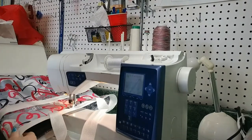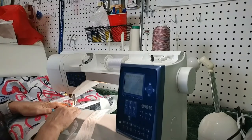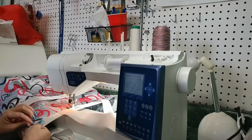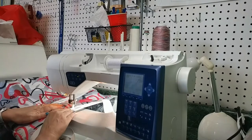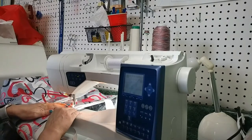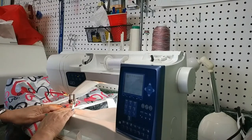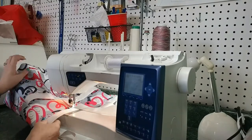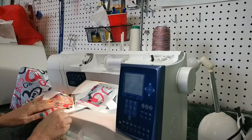The other option would be to throw the whole thing away and start over again, which I think is a complete waste of fabric. And everybody makes mistakes. This is my third one in this bag. The first two involved resewing as far as taking things apart and putting them back together correctly. This one, as I said, just took the step of making the strap or handle, I guess, a little bit shorter in order to save the entire bag.